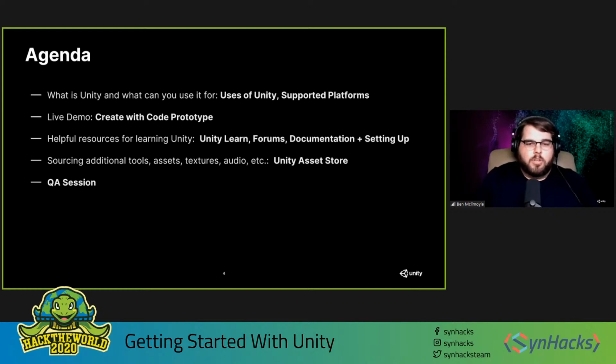We also want to talk about the Unity Asset Store, especially when you guys are doing a hack week. It's really useful. Maybe you have an idea and you need a certain 3D model, or you don't exactly know how to write some code, but you know what you want it to do. You can often look at the Unity Asset Store and find what you're looking for. And sometimes it does have a cost associated with it, but there are lots of free items there as well.